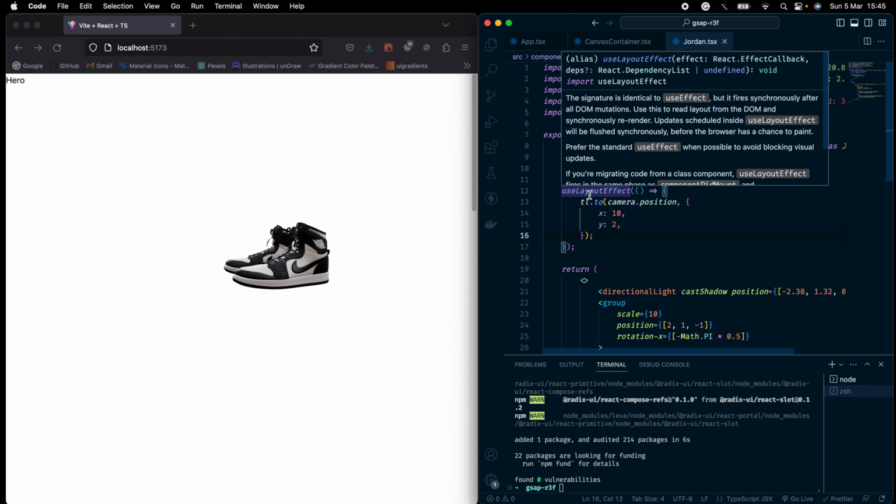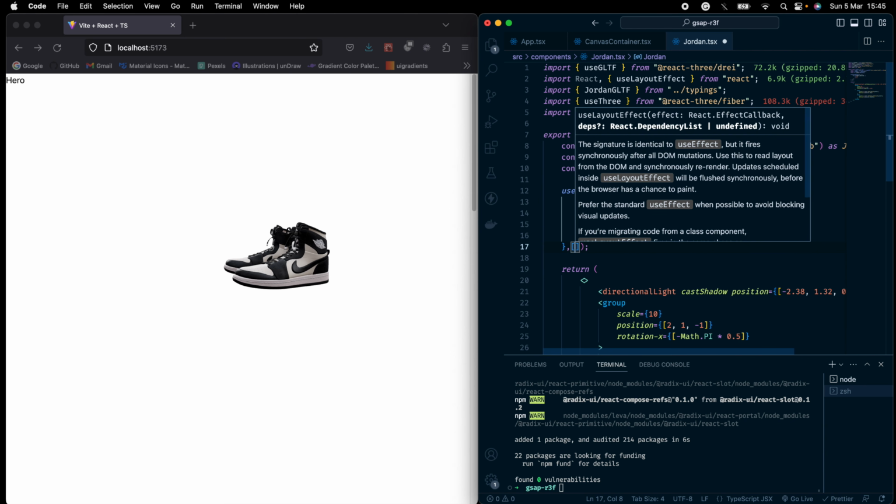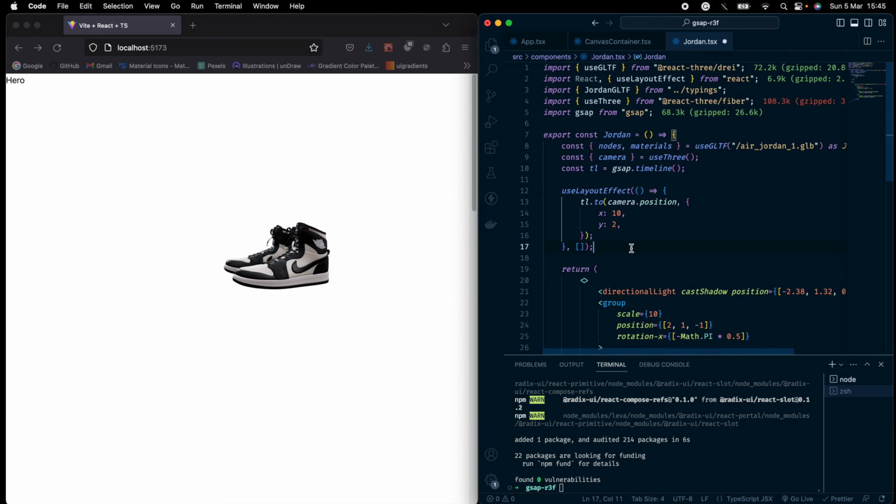But now because this use layout effect is firing as soon as this component mounts, the effect renders. Before that, I'll just also mention this so that it only runs once. Save that. So now what we want to do is, when I actually scroll, the animation should change.